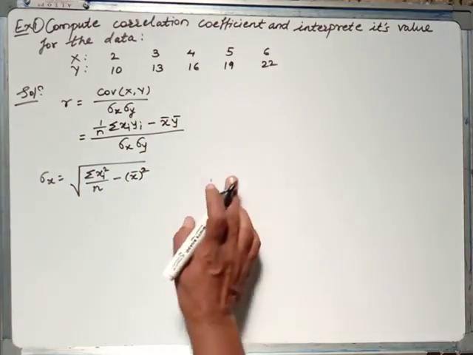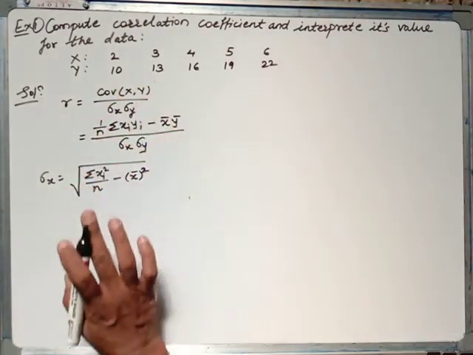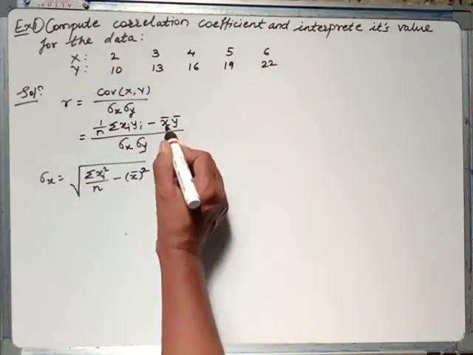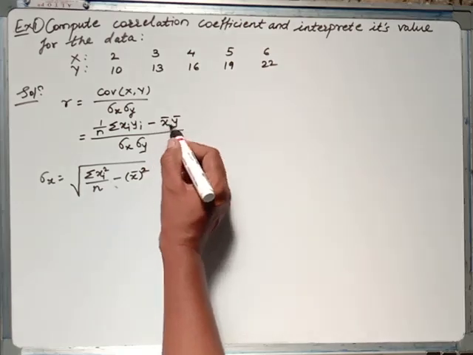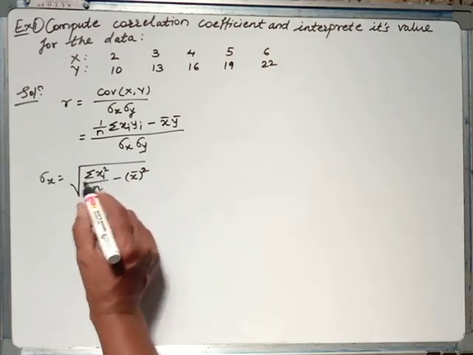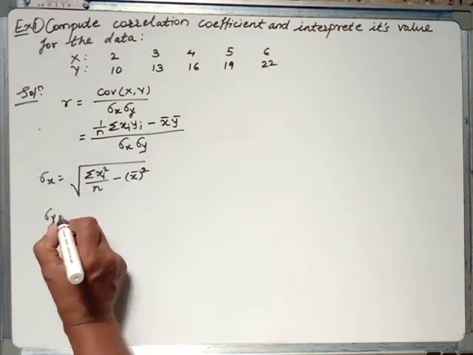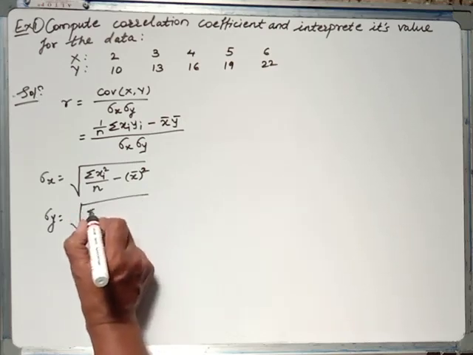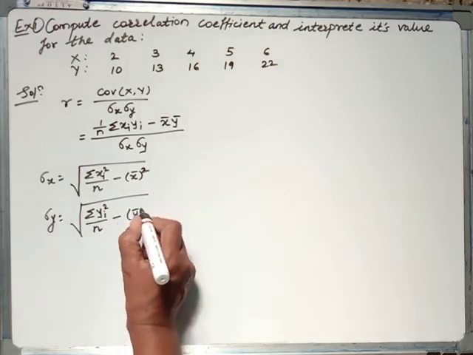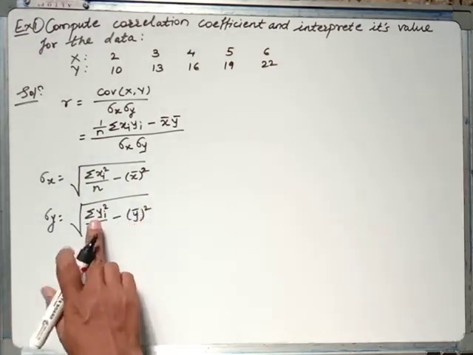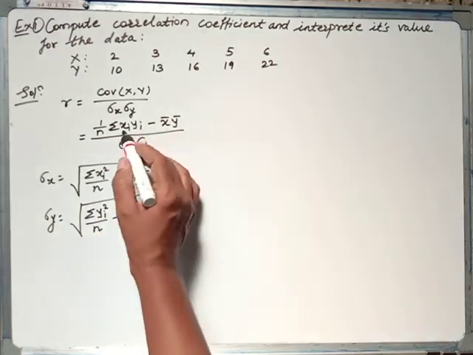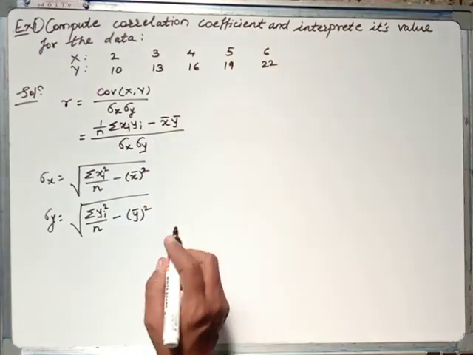This is the result. So if we see this series carefully, we need the values of x and y and their sums to determine x bar and y bar. Also we need the squares. Sigma y is the square root of summation yi square upon n minus y bar square. So here we need the squares of yi also and the product of them. So let us prepare a table for that.